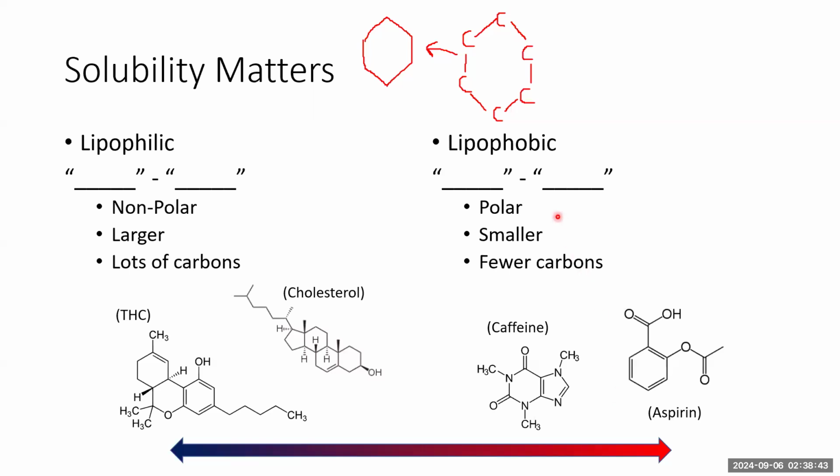All right, so we've got our lipophobic compounds. These tend to be polar, they tend to be smaller. I realized that my sizing could have been better. I could have made the ring size here for aspirin match the ring size here for cholesterol. But you can see that there's only one little itsy bitsy ring here in some pieces, rather than 4 rings and some giant satellite antennas hanging off for cholesterol. So aspirin tends to be an example of a lipophobic compound, first to interact with water. Caffeine is another example.